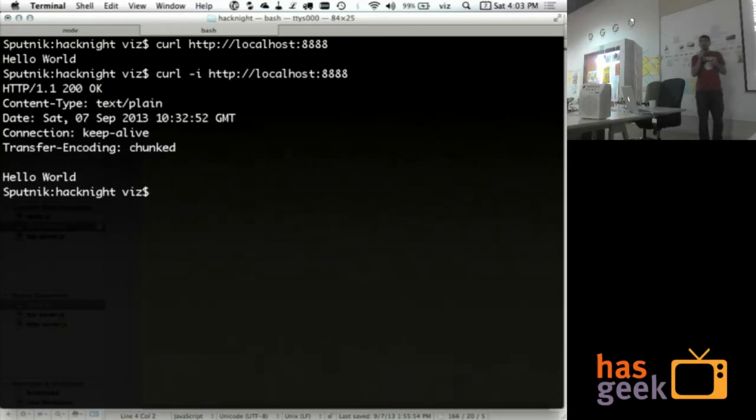Not all web servers can do that, which might seem crazy because 1.0 is a long time ago, but 1.1 allows you to do these two other things. The first thing is keep alive. What keep alive does is it tells whatever's receiving the content that that connection is going to stay open, which means that all that TCP/IP overhead of creating the connection to the socket is done once at the beginning, and then it doesn't happen again.